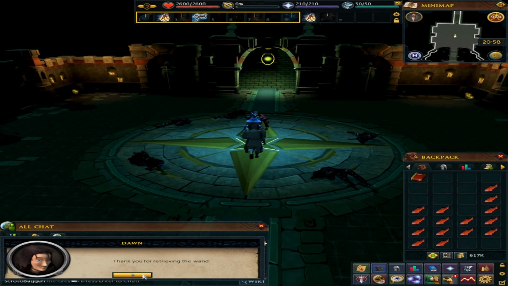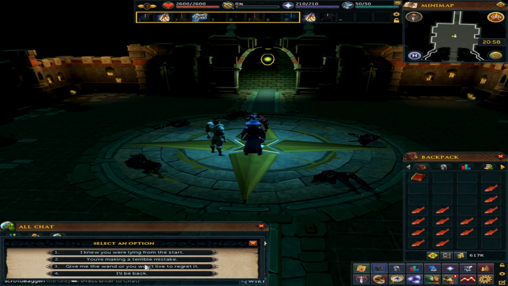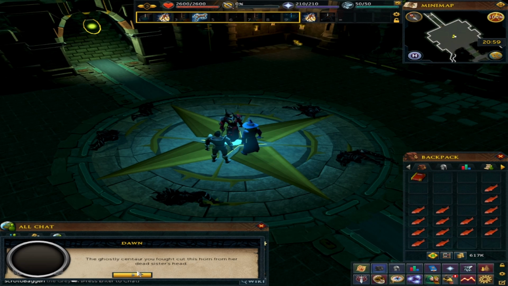I'll get away with this. With it, I shall raise a new army. With a wand, you won't live, fret not. Perhaps I'll keep you as a pet when I rule this land. Oh, your voice going dark, I see. Tell me about the wand.